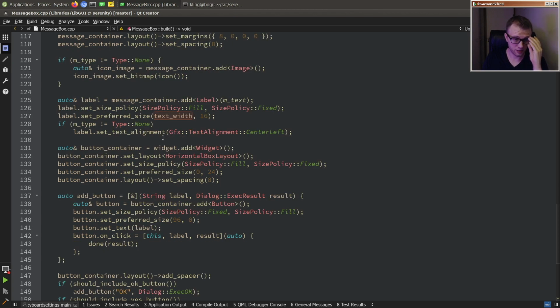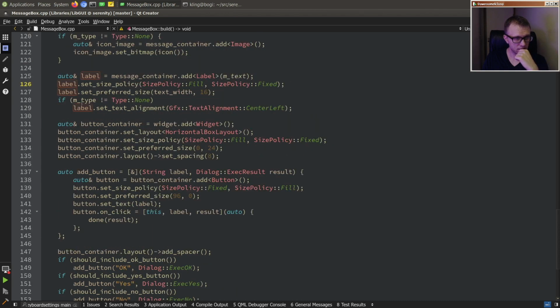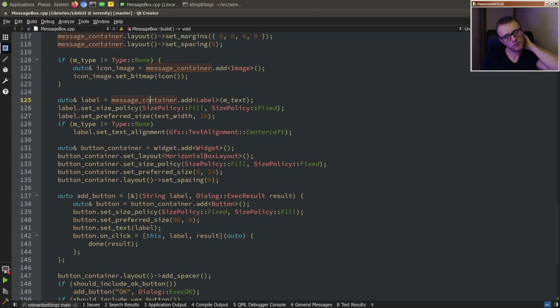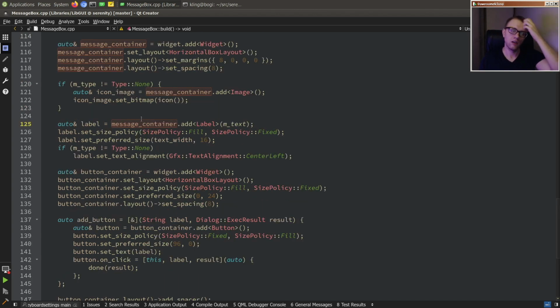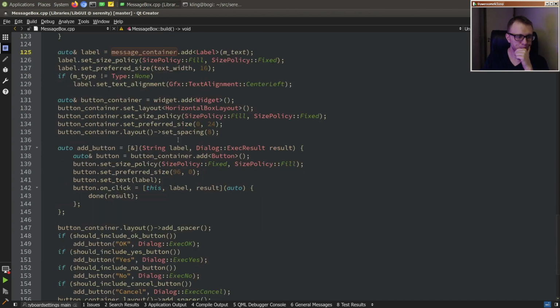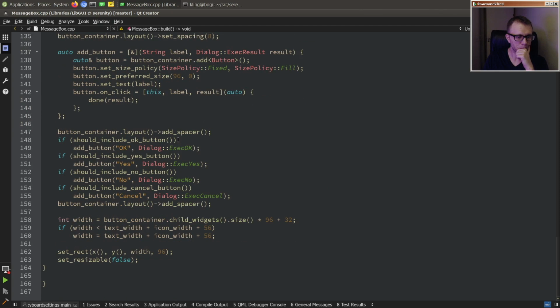That seems fine. And then the label is added to a layout container. If width is less than text width plus icon width plus 56. Okay, here is some cowboy math right here.